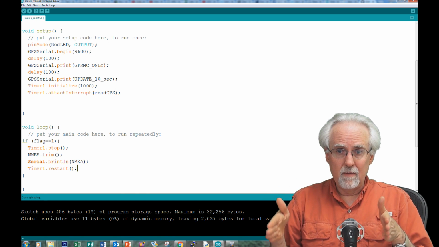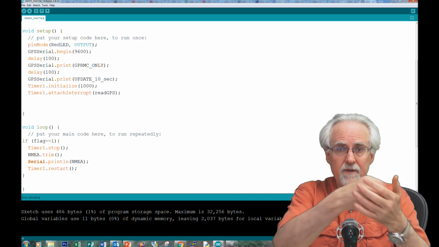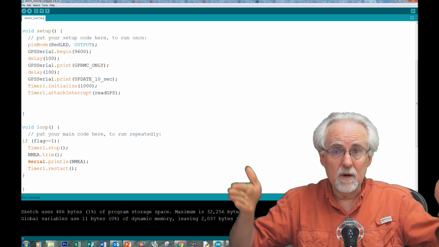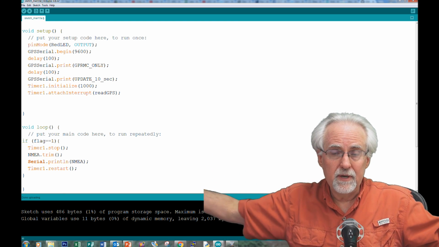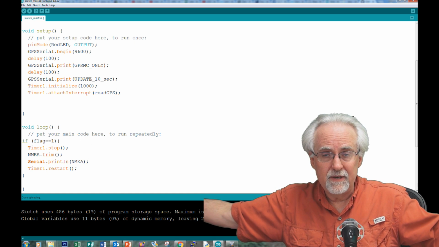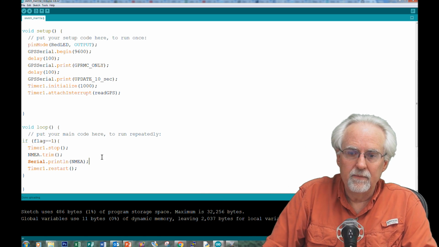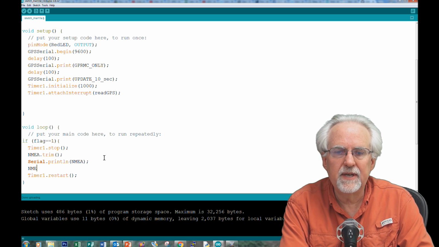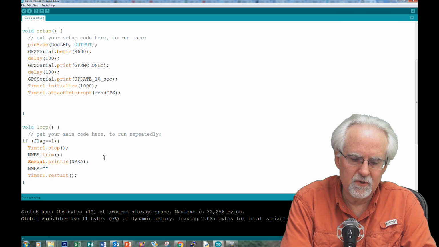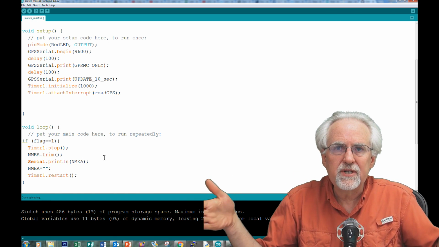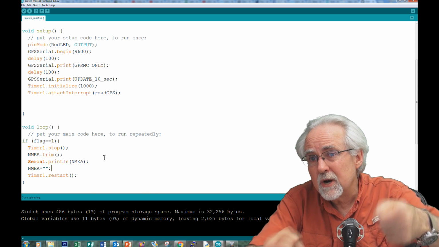So I got my NEMA sentence, I printed it. Now what's the problem? I'm going to come out of this and I'm going to start going back looking for the next NEMA sentence. But what do I already have? I already have a long string. What would it do? It would start putting the new one on the end of that string, you know, on the end of the old one. What do I need to do here? I need to reset NEMA to an empty string. That way I'm starting with a fresh sentence. It's like washing your plate. It's like emptying the trash.